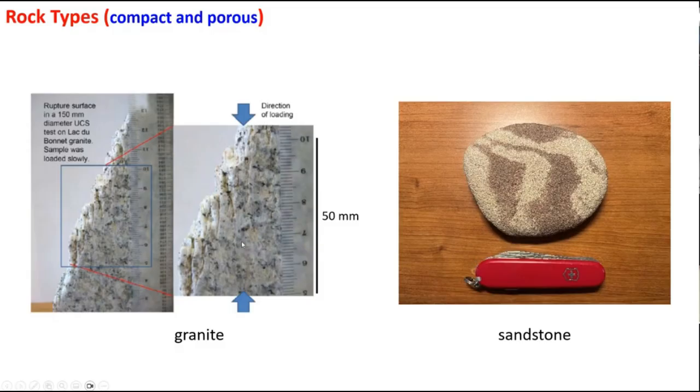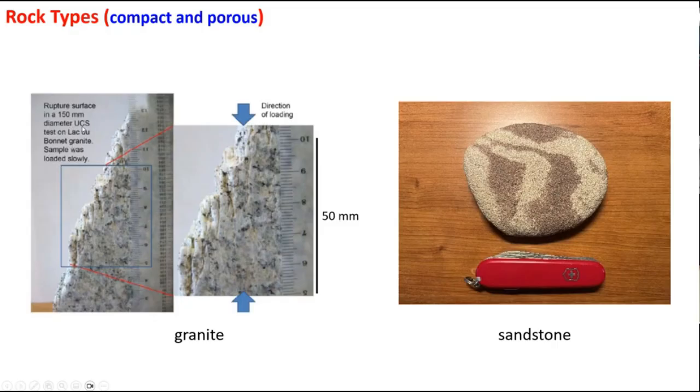This, again in my office, is actually Lac du Bonnet granite, because I've indirectly talked about the whole reason we even had the funding to develop the bonded particle model was because we did a lot of research in the late 1990s for the Canadian nuclear waste people, and they did all this work with Lac du Bonnet granite. And notice my length scale here. This must be centimeters, so I'm assuming this is 50 millimeters. So this is a bigger specimen. This was a big 150 millimeter diameter specimen of Lac du Bonnet granite, and they did a UCS test on it.